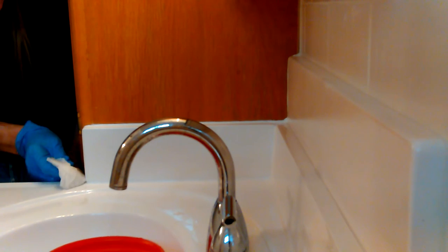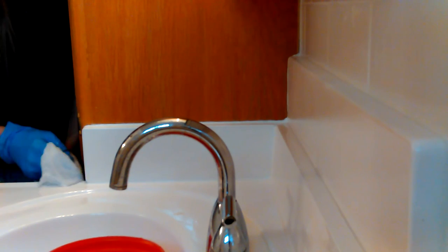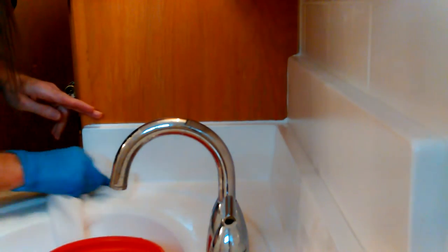I didn't use any liquid nails or anything to hold that up there. I used to, but I figured out over the years that caulking holds just about as good and sometimes better than liquid nails, and liquid nails is really thick and hard to work with. Like when I was pushing that in to get it flush up against the cabinet - you can't hardly do it with liquid nails. And honestly, my liquid nails dried up anyway - I had a big old tube of it. But I'm actually now glad that I'm not using it.